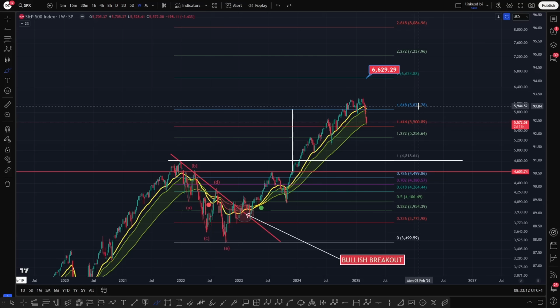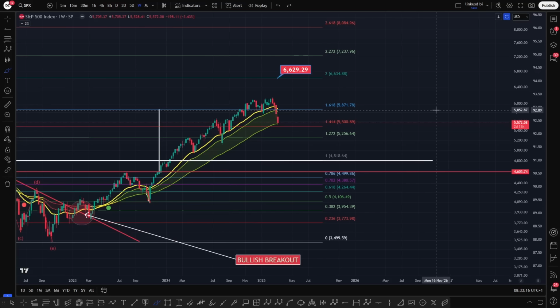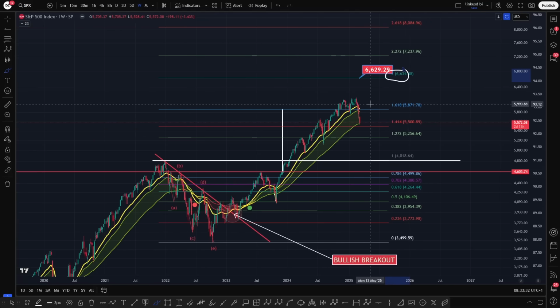That's been my analysis for a very long time. So if the S&P 500 does go again, and obviously it's a big if, I've not got a crystal ball, but if the S&P 500 does go again, I do think that level around 6634 could be the level where we do enter some kind of big macro correction in risk, because obviously this thing's not going to go up forever. It is going to begin to retrace.